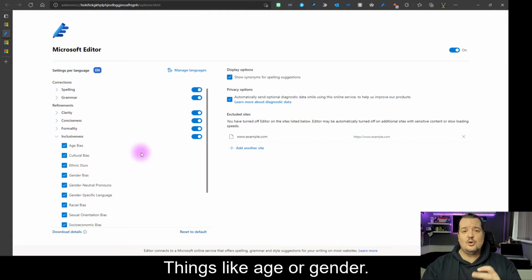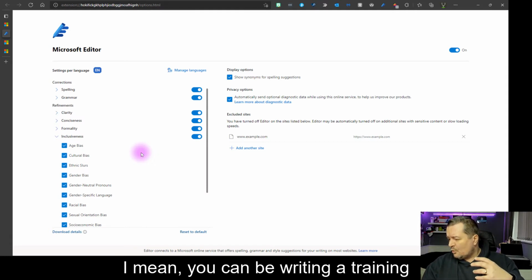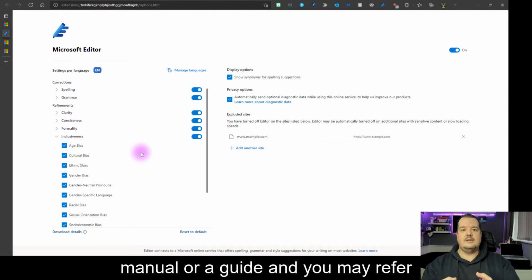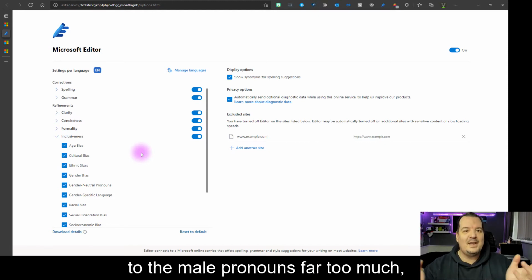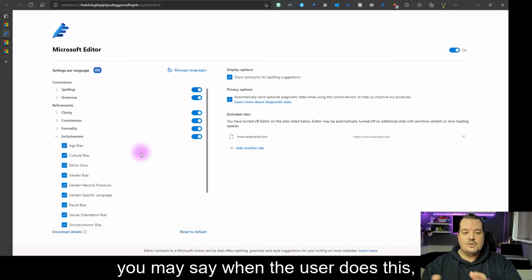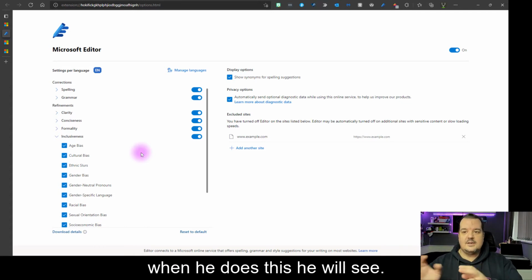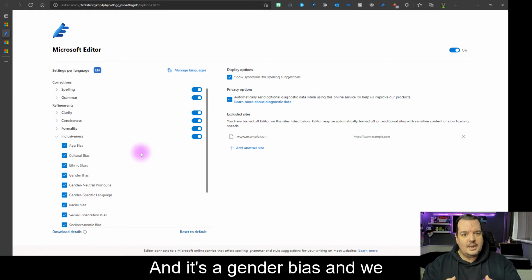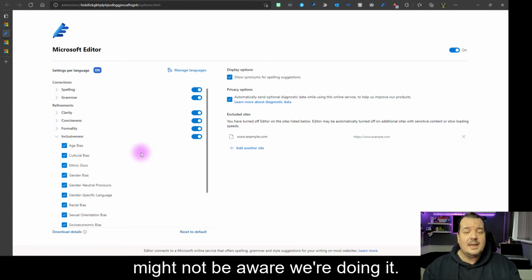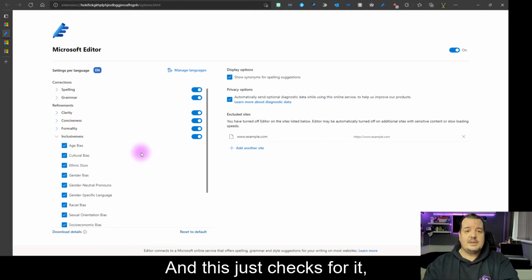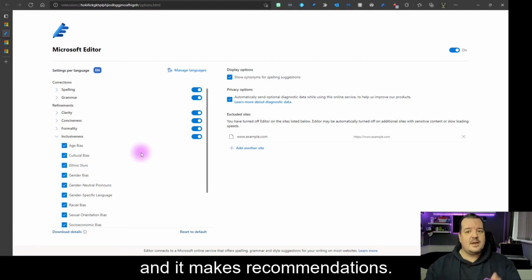Things like age or gender. I mean, you can be writing a training manual or a guide, and if you refer to the male pronouns far too much, you may say, when the user does this, he does this, and he does that, and when he does this, he will see. And it's a gender bias, and we might not be aware we're doing it. And this just checks for it, and it makes recommendations.